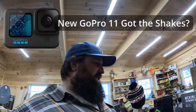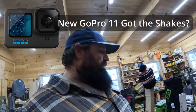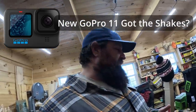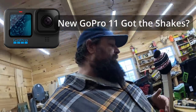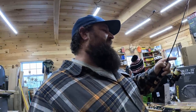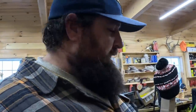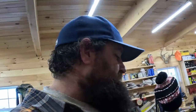Next series of rods. I've been using these for a couple years. I just decided to try out a bunch of different sizes and weights in them. They're actually made by Clam. Let me look on the bottom of them. Yep, they're made by Clam. And they range from Dave Gens to... I've done really well on these for lake trout. I like the 36 medium heavy and the 40 heavy on deep lake trout or even just mid-range lakers.